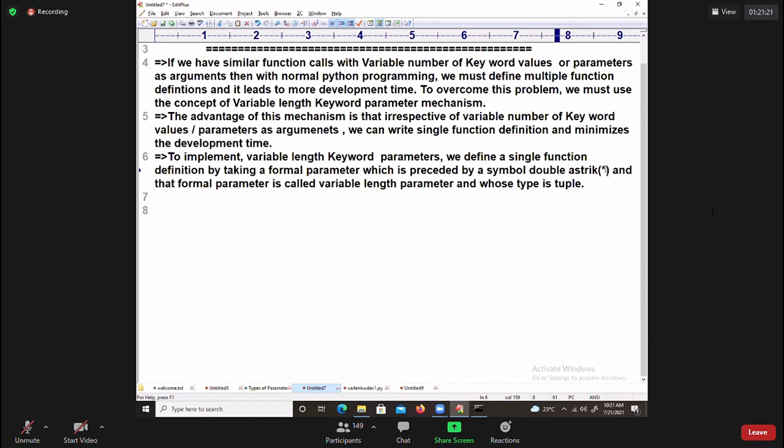The formal parameter is called the variable length keyword parameter, and whose type is dict. Is the concept clear?